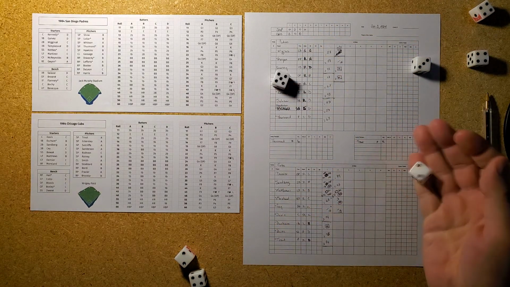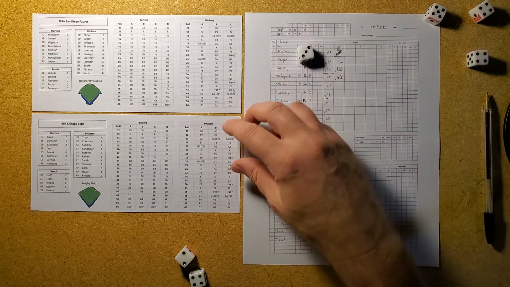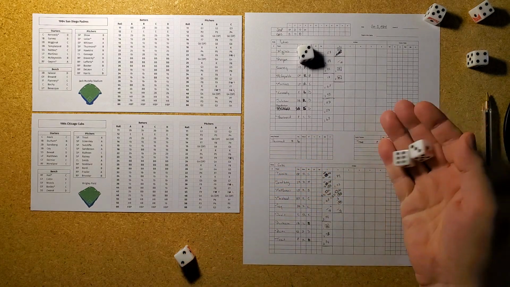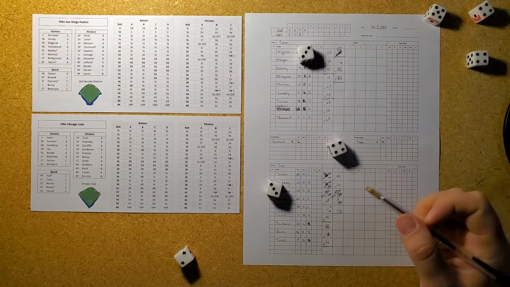We got 5, and there's a 6, so a good roll there from Jody Davis. And Davis wins the at-bat. So there's a 3-4 to a C, and that's going to be another walk.